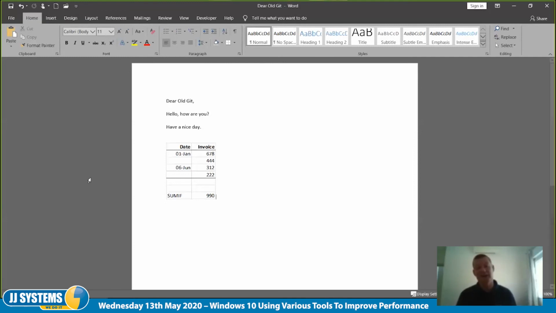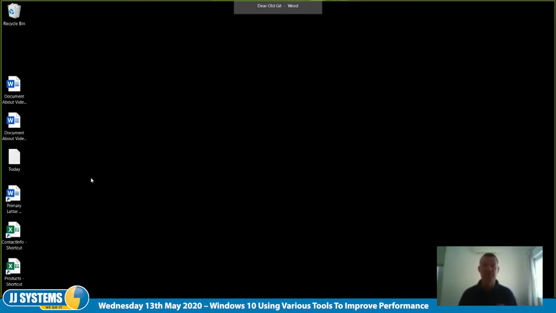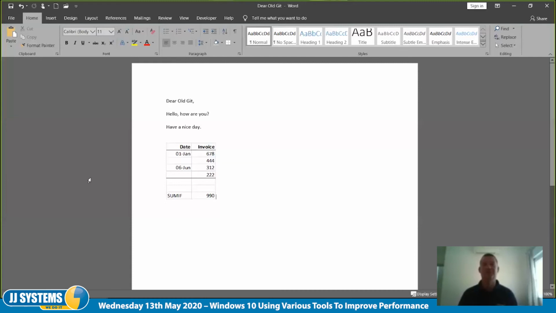Which is sort of okay, but it's not very slick. But what I've done, I've told the system I've got two desktops. So now, rather than going through that lengthy procedure, I can just use Control, Windows, and Arrow. So if I do Control, Windows, Right, boom, I'm on Desktop 2. Control, Windows, Left, I'm back on Desktop 1. And so I can have Word in one desktop, Excel in another desktop.